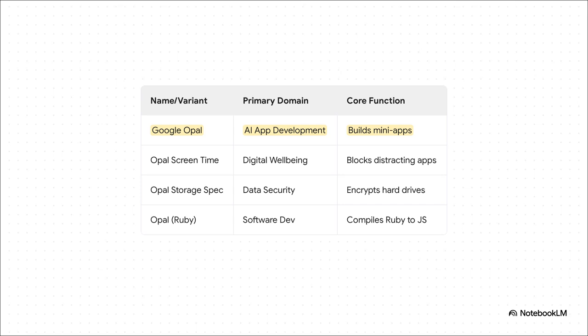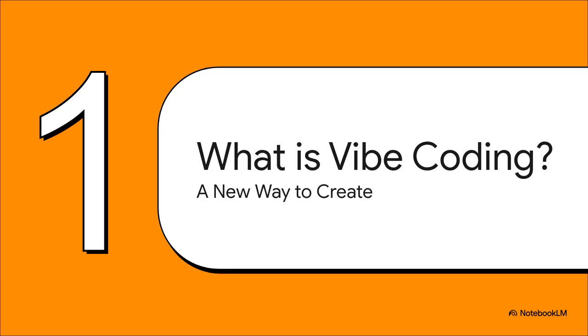We are talking specifically about Google Opal. And what is it? It's an AI tool for building little apps from plain text, and it's made for people who are not professional developers. That's our focus right here. Now, to really get what makes Opal so different, you have to understand the idea behind it. And that brings us to this really cool concept they're calling vibe coding. It's a totally new way to think about making things.